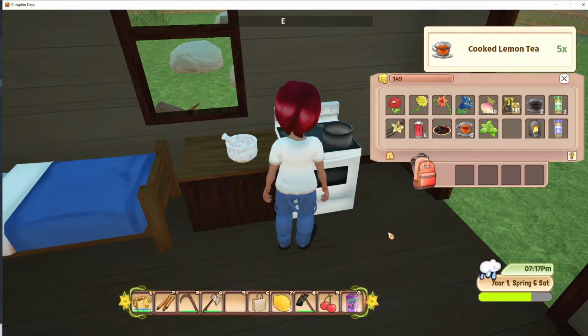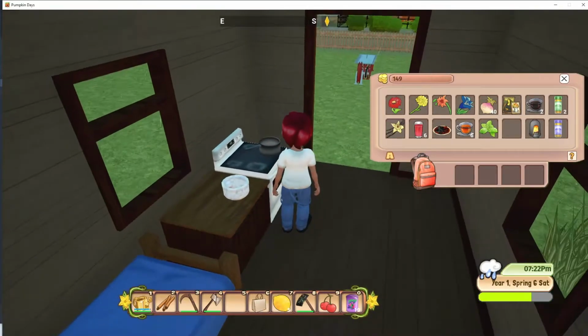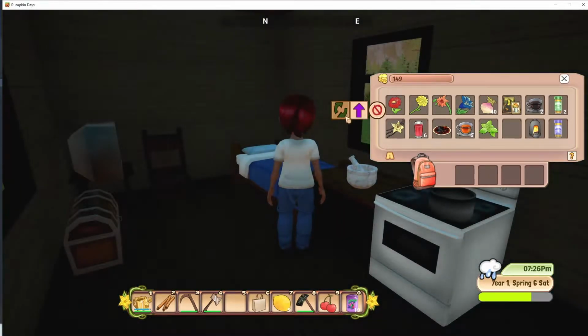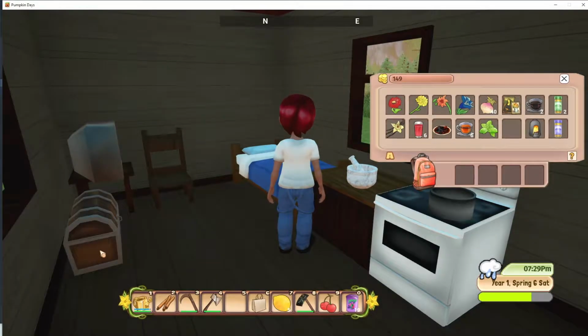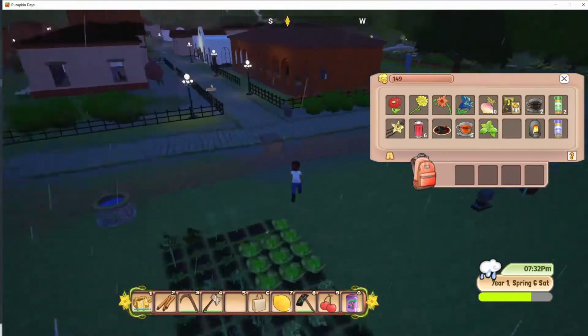Alright, so we still have lemons and 1 cherry left. We have an extra basil. What did we have in the... Nothing. That's empty. We don't have 2 of anything. Alright, so we're just going to clear out our storage right now.